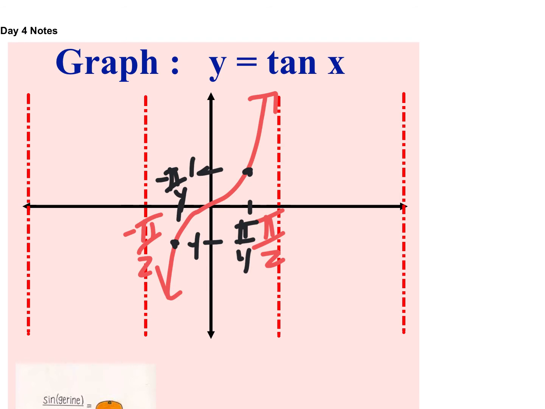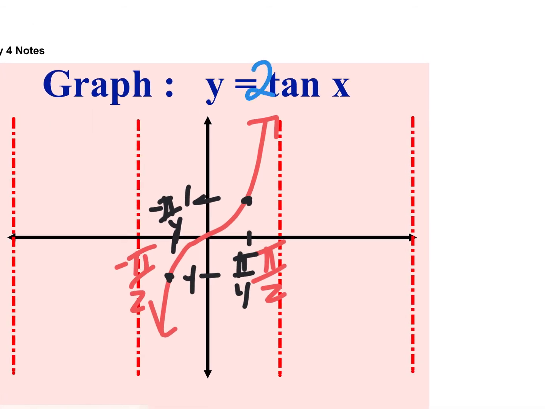So for instance, let's say I change my problem and say 2 tangent. I've got to be able to change this 1 to a 2 and this negative 1 to a negative 2. And then let's say I change this to a 5x. Would you please go ahead and do that? Change the problem to 2 tangent of 5x. All these rules we've been learning, they still apply. You know, on the inside you don't trust it. Seems like you multiply by 5, but you don't multiply by 5.